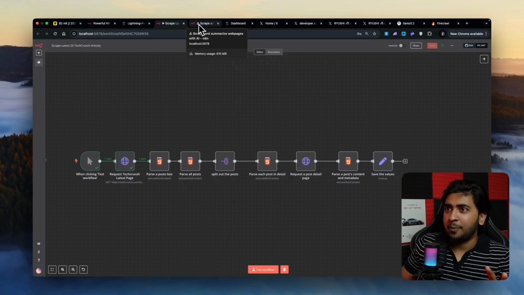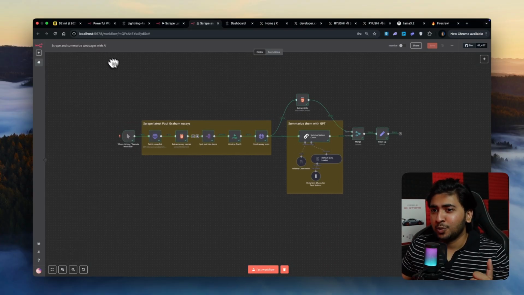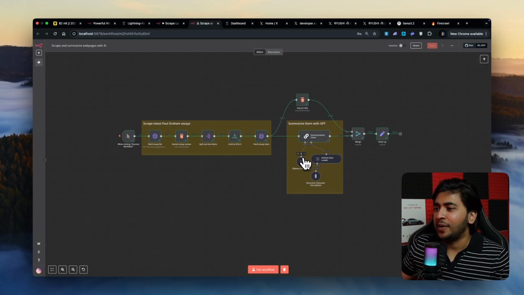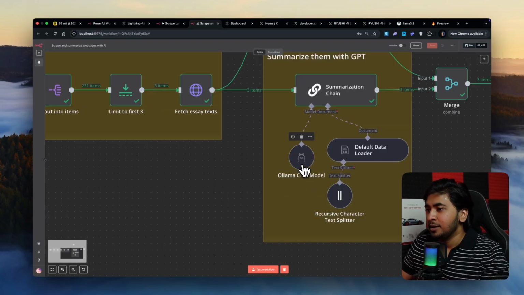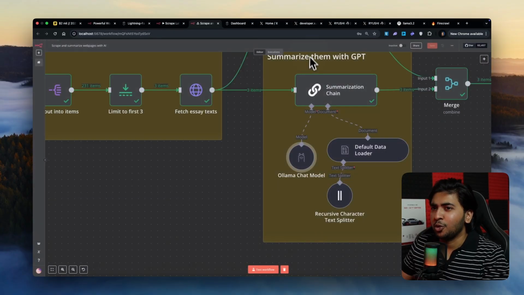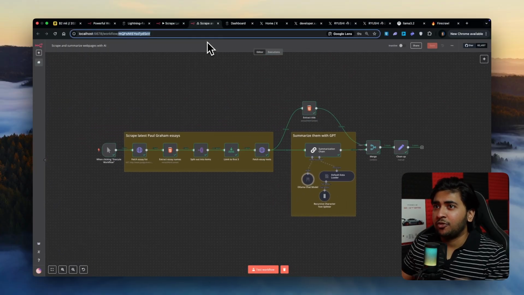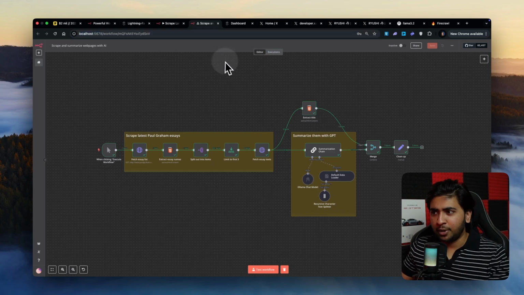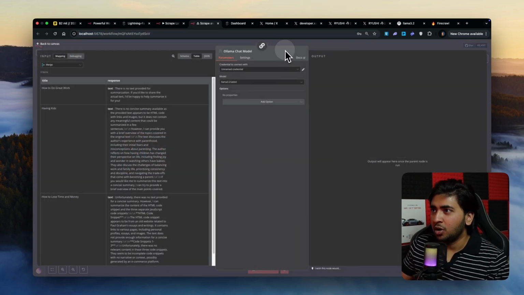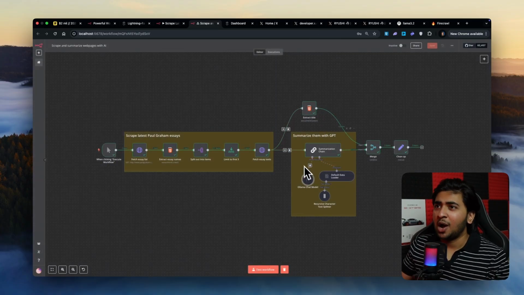And that's one scraper. And this is another scraper which scrapes and summarizes web pages with AI. So here is where there's an LLM, all right? So I'm currently using my local Ollama chat model, and I'm just going to show you how to integrate this as well just in a second. So here's the thing, right? I'm just going to give you guys the template for free. Just go ahead, use this template. And all you need to do for this template is work on the Ollama chat model. So how do you do that?